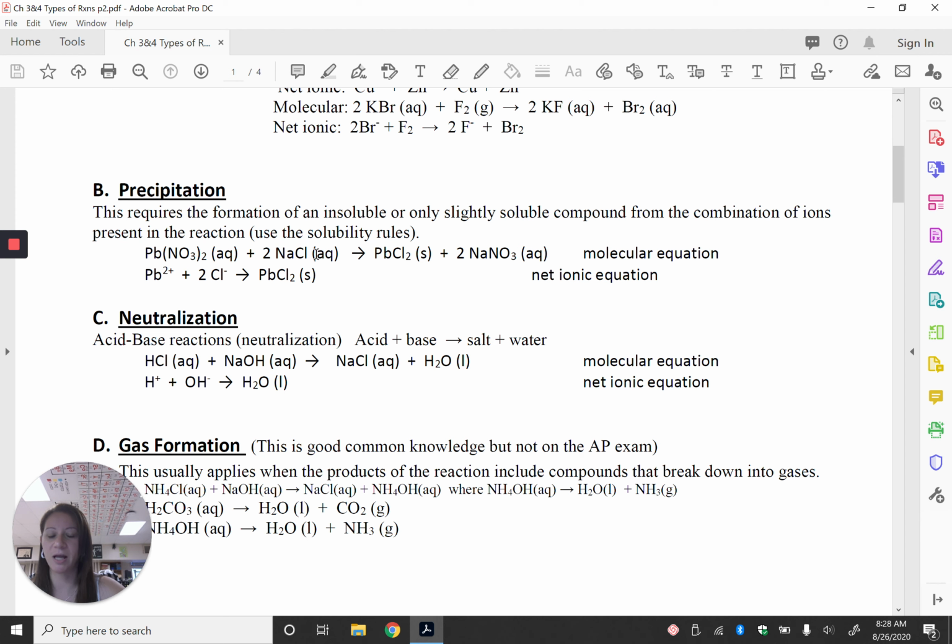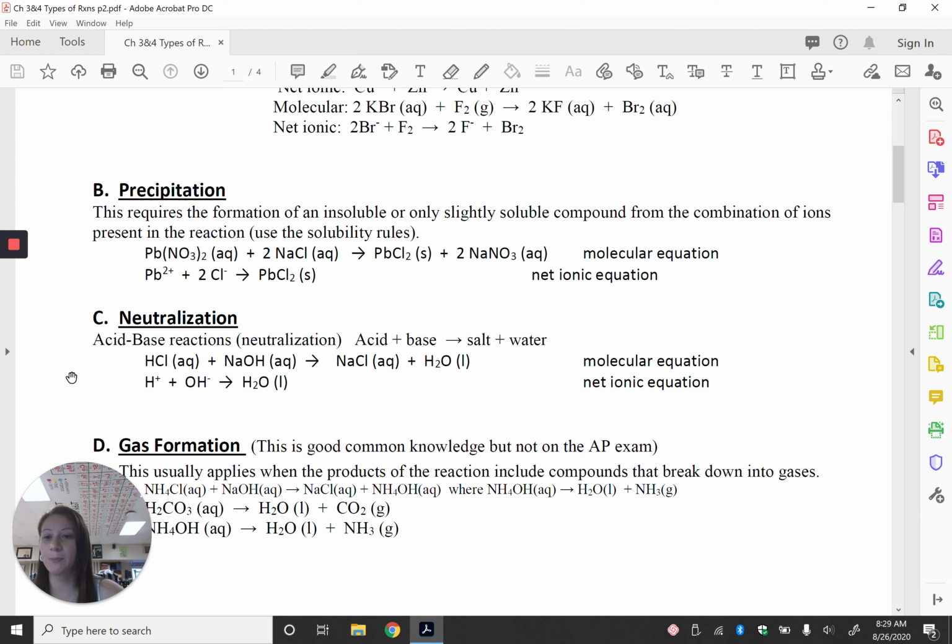You have 2 compounds and you form 2 new compounds. They switch partners. Your reaction is usually done in water, so these are aqueous solutions. And then once you form your 2 new compounds, one of them is aqueous, it's soluble, it dissolves. The other one is insoluble, and so it precipitates down or forms a solid. And so since we're forming a precipitate, we call it a precipitation reaction. And you need to be able to write the net ionic equation for these, like we did last year.